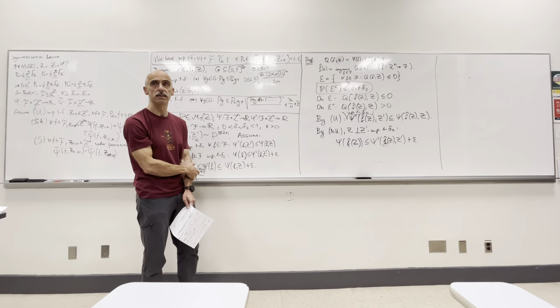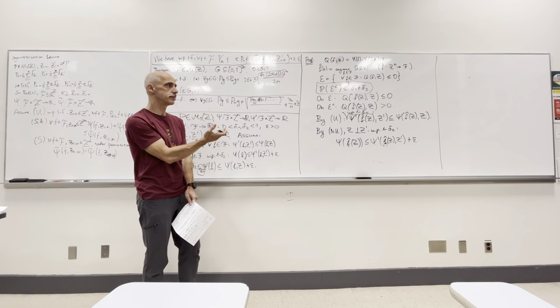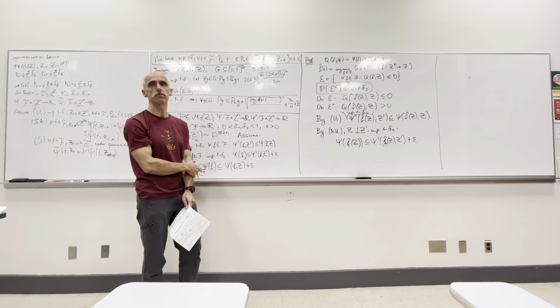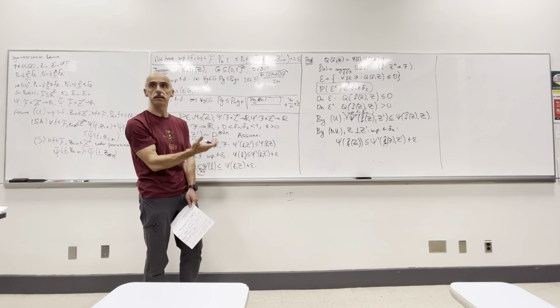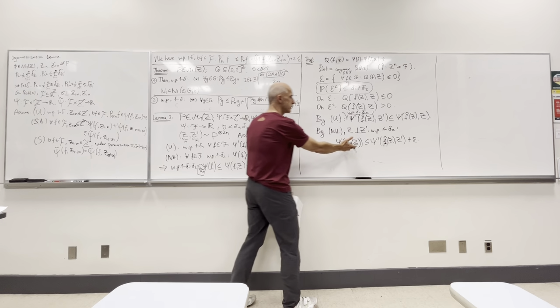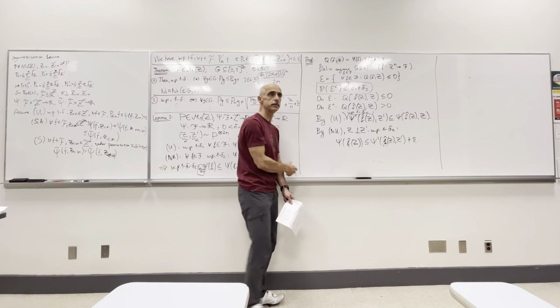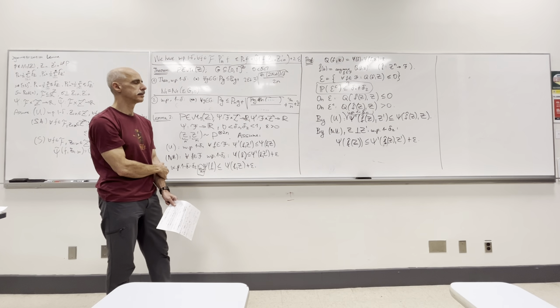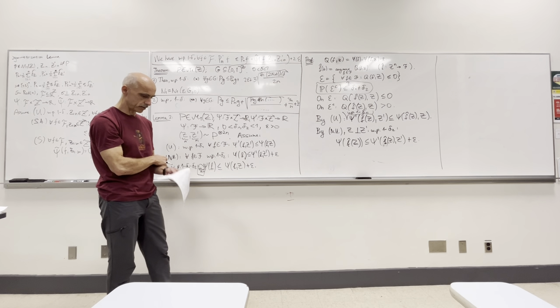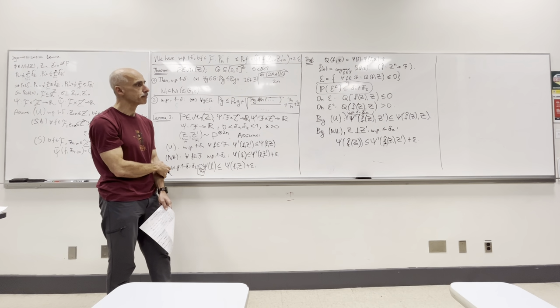How do you prove that this holds with probability 1 minus delta 2? You can use the tower rule. You can start by writing the probability that this holds, and then condition on z. If you condition on z, this becomes deterministic, so now you can apply this other inequality, and then the tower rule will take care of it, right?